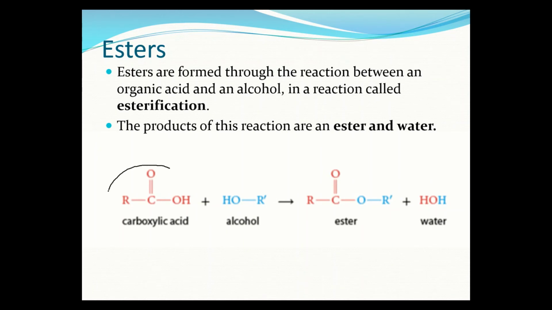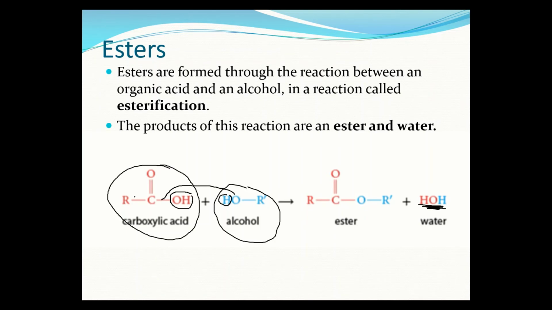So what we do is we take a carboxylic acid and we take an alcohol. And then we take the OH off of the carboxylic acid and the H off the alcohol. And we have HOH, so that makes our water. You can see they're color coordinated. And then we just connect these guys there. So we can see in red we have R-C double bond O. And now there's a line connected to the blue O and the R, like that. So that's how we make an ester.